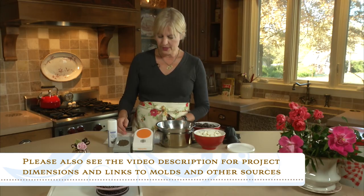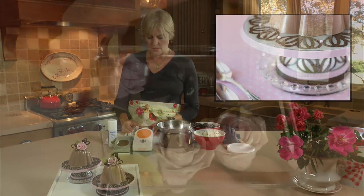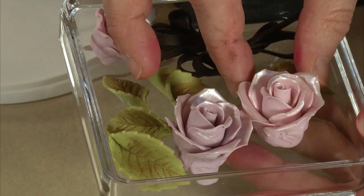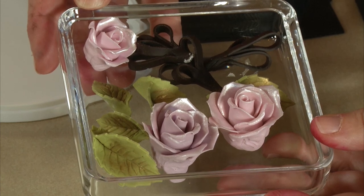After removing the stencils to reveal a pattern, you'll need various colors of modeling chocolate for the trim on the sides of the pedestal and also up top. I've got different colors here: a lavender, a pink, a green, and normal dark chocolate for the bow loops. So you want a variety of colors quite possibly for this project as well.